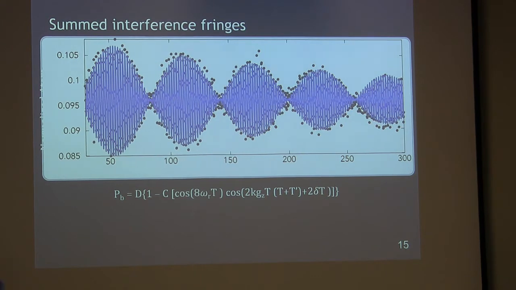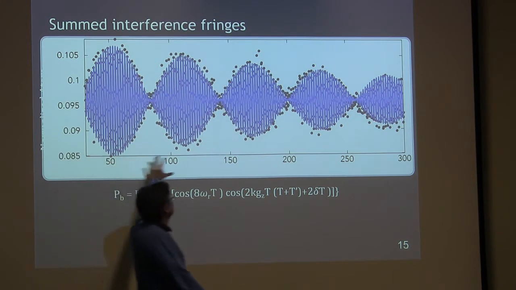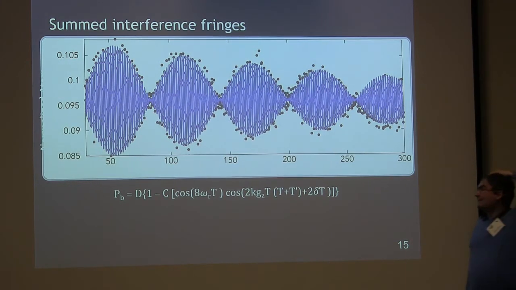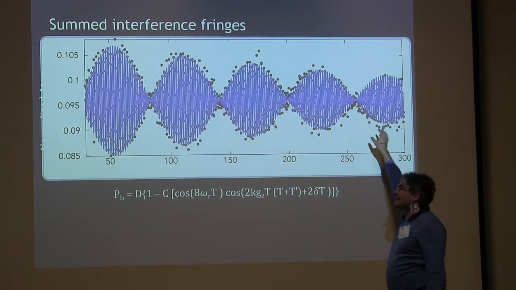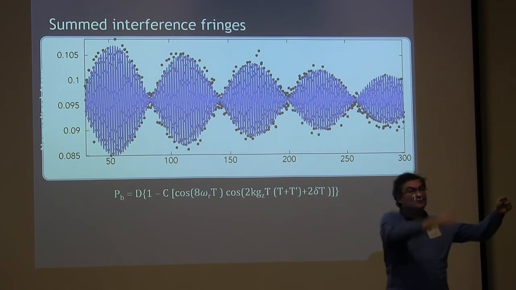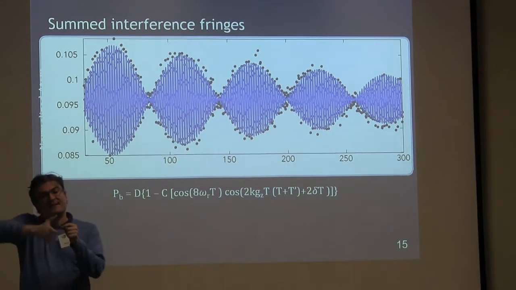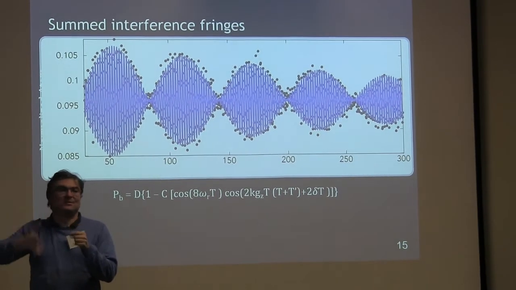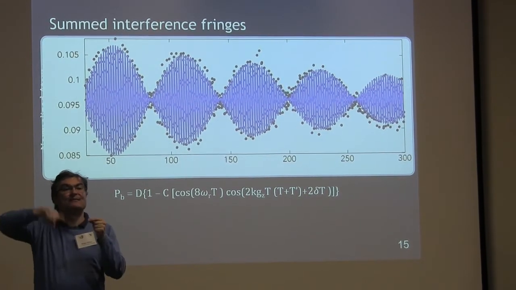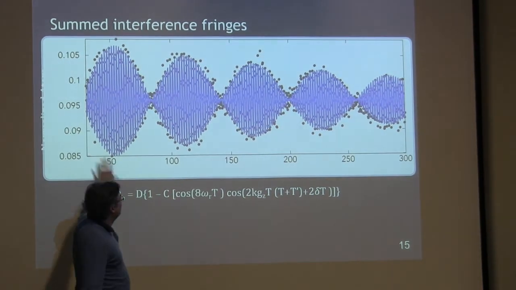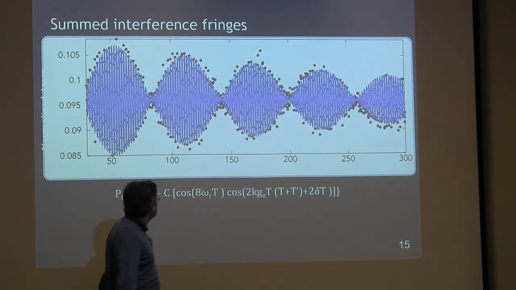And what we get is this type of pattern. Okay? So I now have two characteristic scales in here. One is the envelope function, the slow variation, and one's the, call it the carrier wave or whatever, the fine variation, right? But it turns out that I can perform, so this is the functional form of it, right?